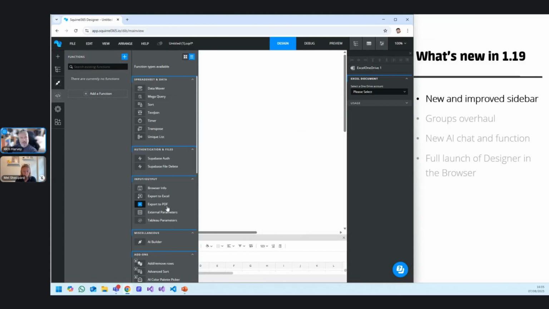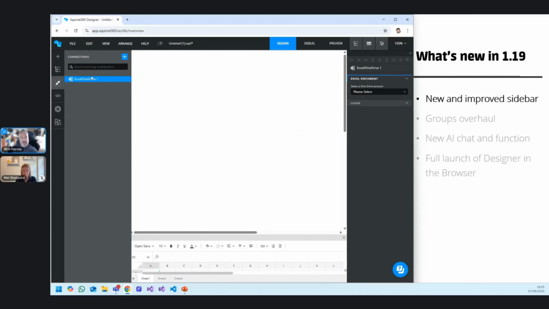Another feature that we've added in, something that's been requested a number of times now, is the ability to duplicate. So if I go to my connections, I've got my Excel OneDrive, I might have configured lots of information and I want another connector with almost identical properties, but maybe only a couple of little tweaks. Before, you'd have to add another Excel OneDrive connector and go through all the effort of configuring it. Now you can just right click, duplicate, and it creates a second one for you, which will inherit all the properties of the first one. Then you can go in there and make the tweaks and changes that you'd want to as well.